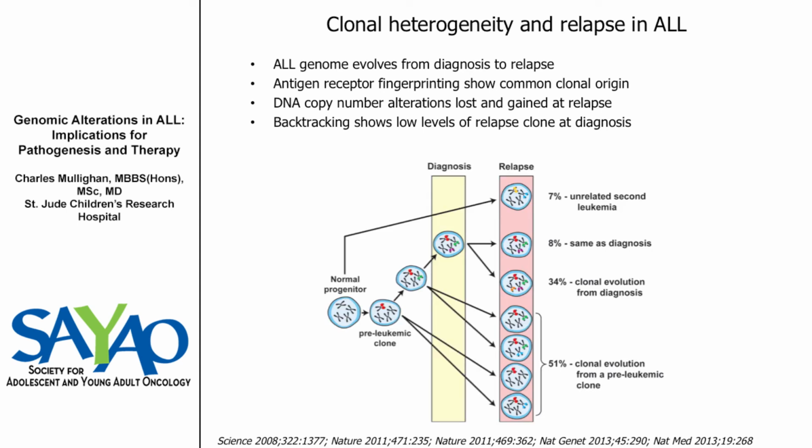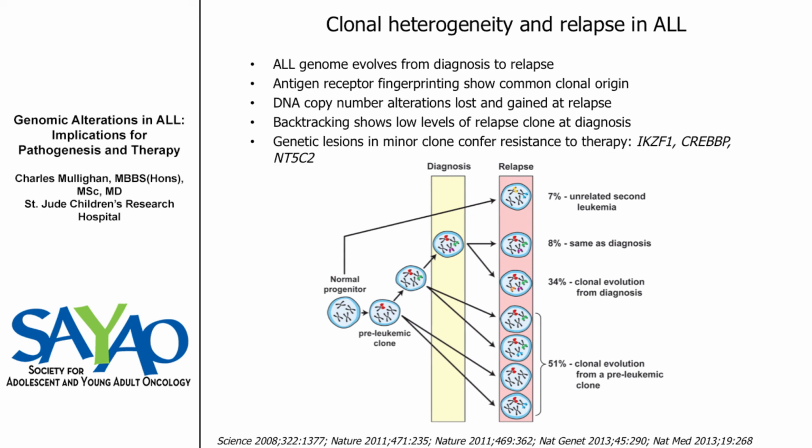being present at diagnosis. So that allowed us to put together this schema in which, just using very limited sequencing in conjunction with copy number analysis, only a minority of cases showed a completely unrelated second leukemia at relapse. Similarly, there were very few that showed no evidence of change from diagnosis. But the remainder either have clonal evolution or they have a more complex pattern, and this is the most common pattern, where we have a pre-leukemic clone that then undergoes divergent development or ancestry or evolution to propagate different clones that are present at diagnosis and relapse.